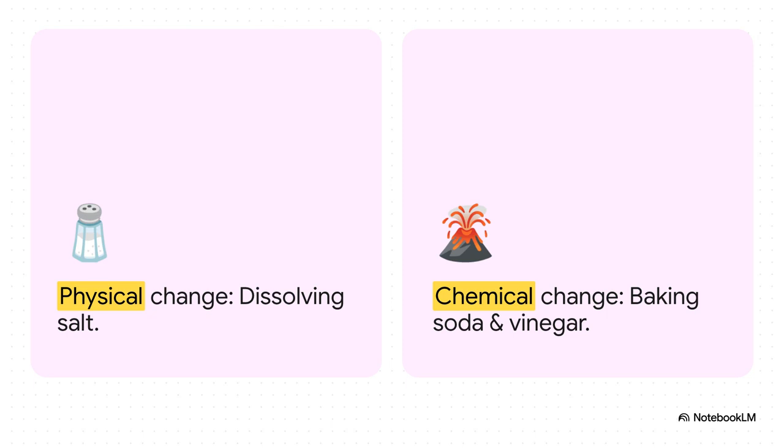First, a simple physical change, where materials just mix together but fundamentally remain the exact same substance. Think of dissolving salts in a glass of water. Second, we're going to look at a chemical change, where entirely new substances are formed, like when you mix baking soda and vinegar and get that famous bubbling, fizzing reaction. Does the mass behave identically in both of these scenarios? Let's look at the data.